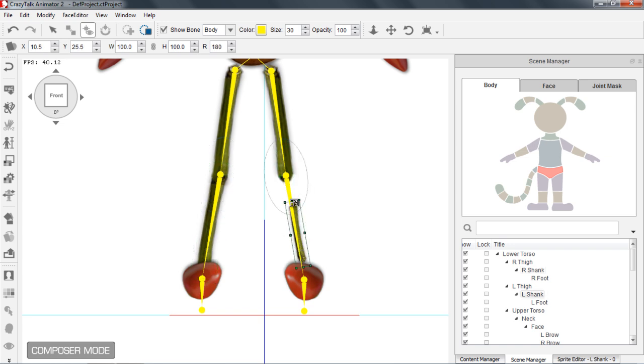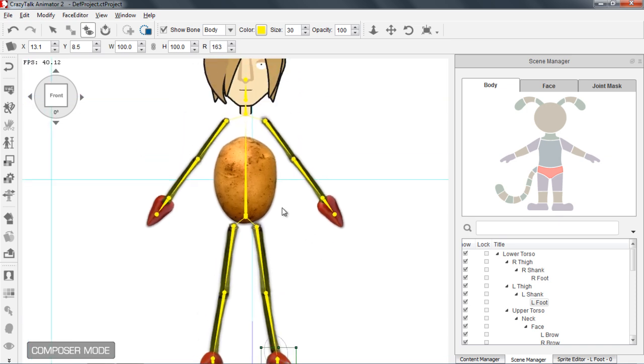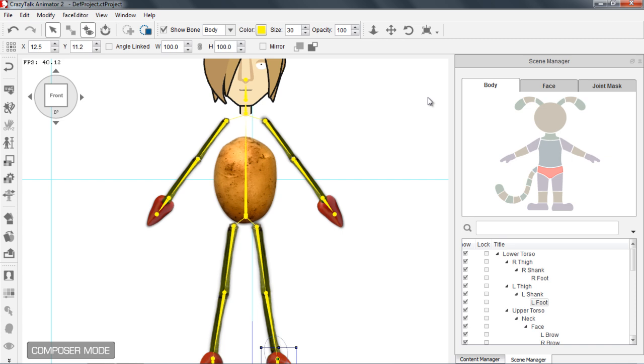So we're in our last steps here with the shins, just kind of stretching those ones out, and we'll rotate the feet to make sure the rotation point is where you want it to be. And these are kind of 0 degree facing feet, and they can also double as 45 degrees and 315 degrees. Okay, so all of our sprites have been fairly well positioned, and we're good to go. Now what I want to do is exit out of the sprite editor. So we're in the sprite editor, just close that down.